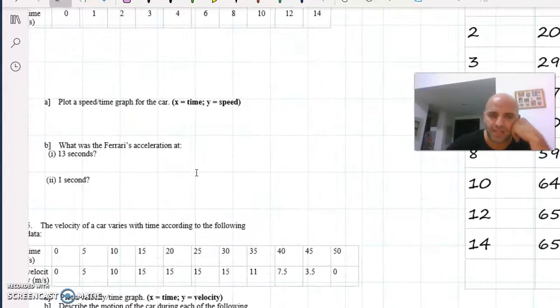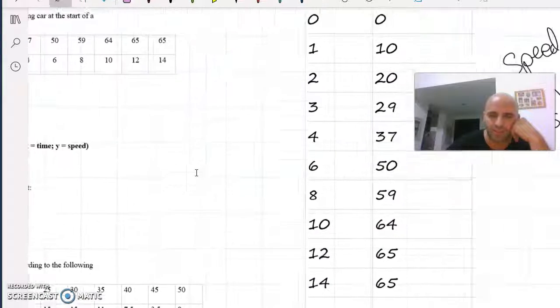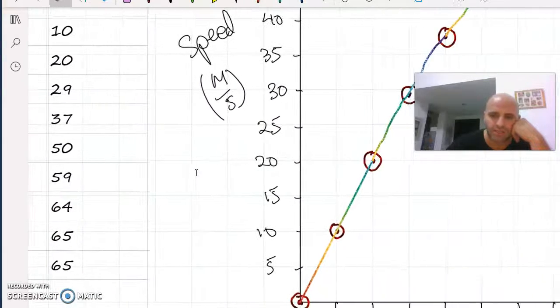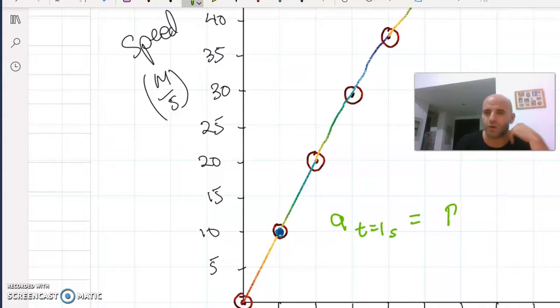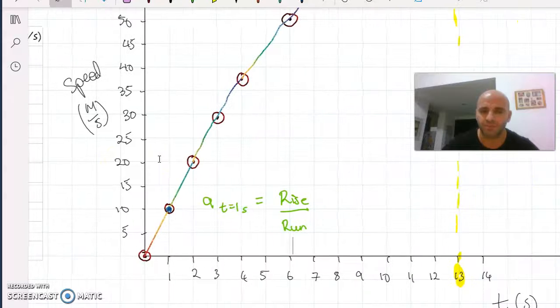The next thing is at time equal to 1 second, so I have to come back to the start of the graph. So at time equal to 1 second, well, now I'm here, and again I'm getting the slope of the line at this point. So acceleration at time equal to 1 second would be the slope of the graph, which would be the rise divided by the run. Apologies if the video is blinking right now, that's what's happening for me.